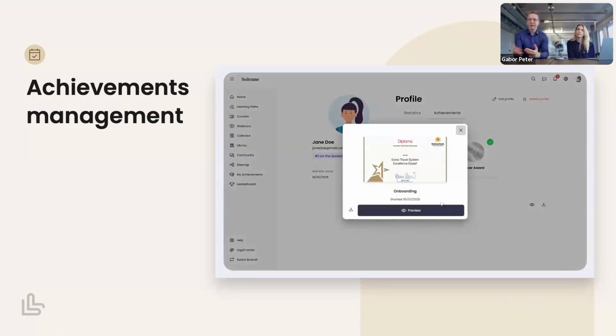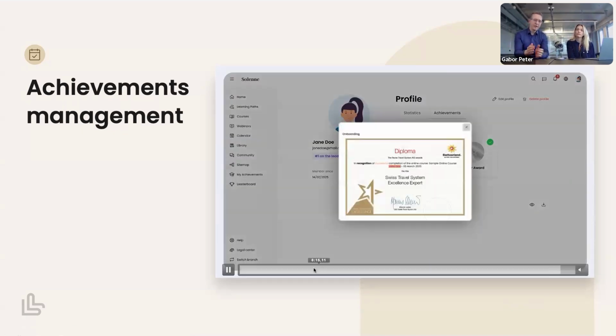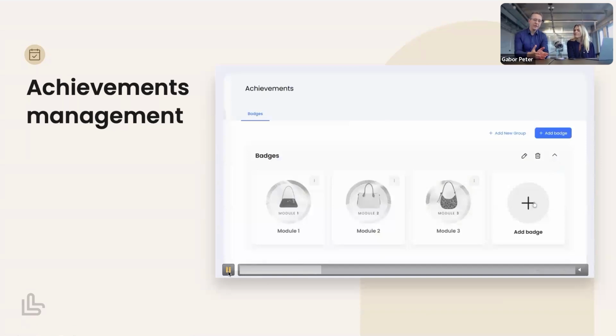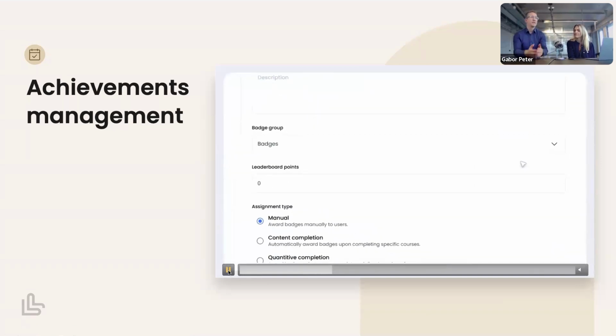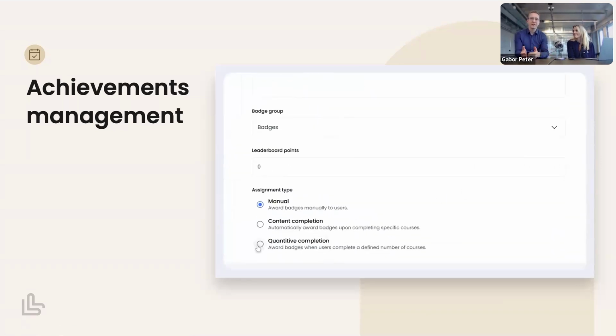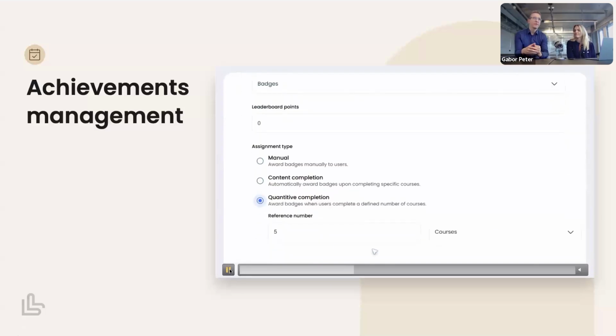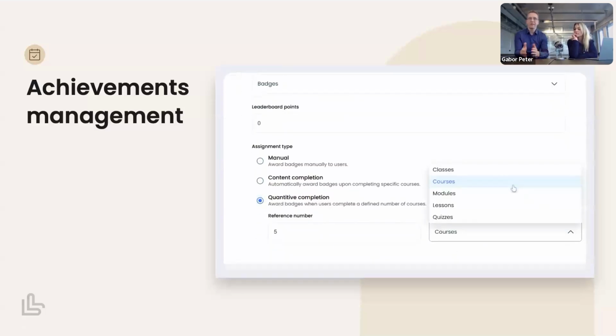But now we have this new type, which says you have to complete, let's say, 5 lessons or 10 courses, and we don't define which ones. You just complete 5 or 10 lessons and courses, and then we give a badge.